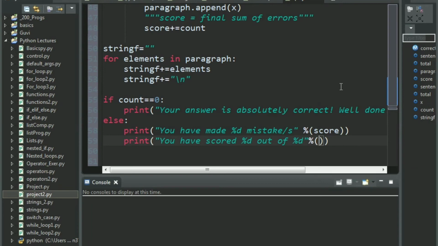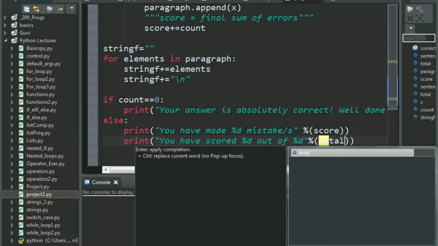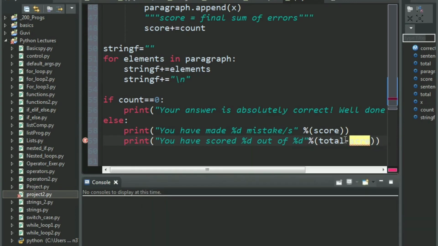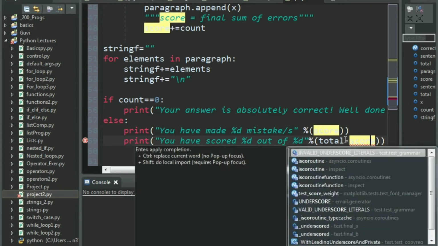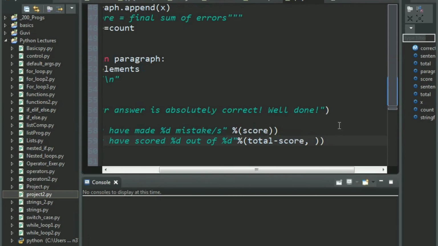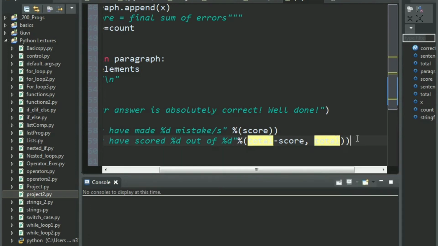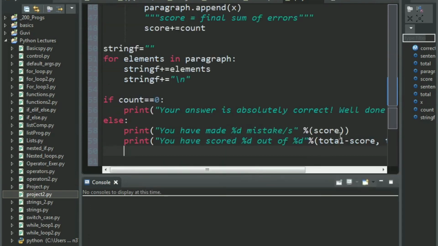Because total minus number of errors will give you how much the student has scored, right? And for this %d, you have to give the total amount, that is if it is 2 sentences it will be 6 marks and so on. So I shall give total minus score and separate it using a comma and then say total. So this will give me, for example, you have scored 4 out of 6.